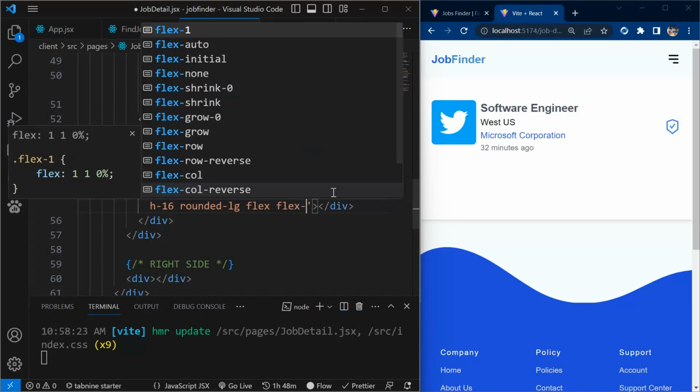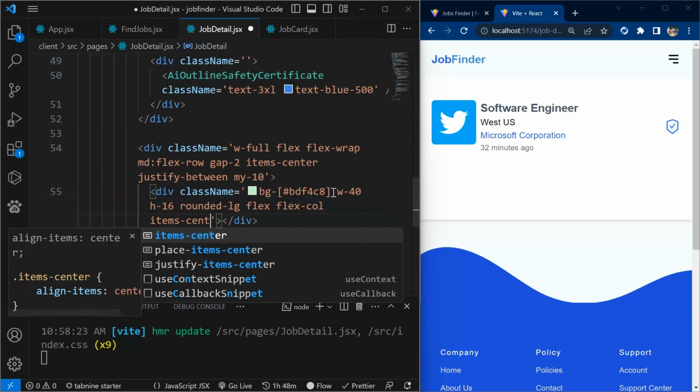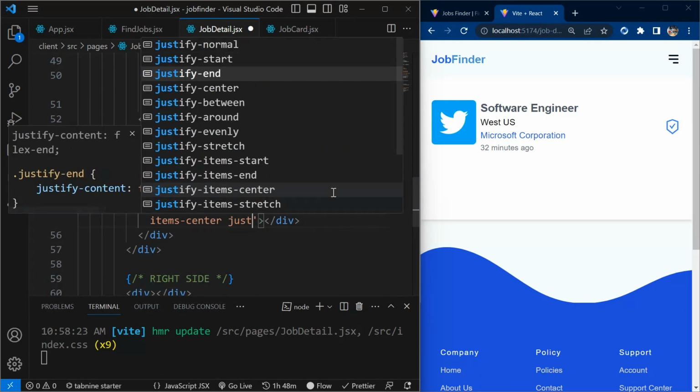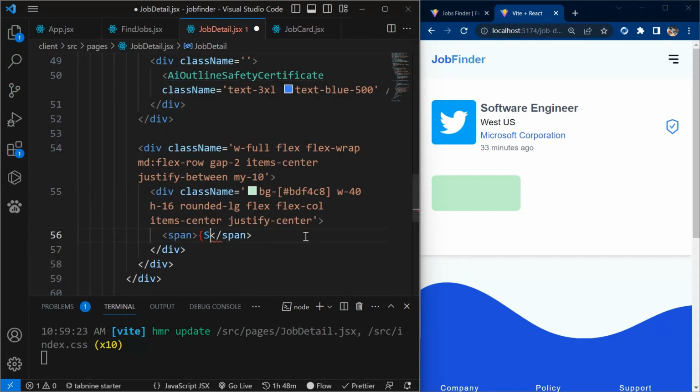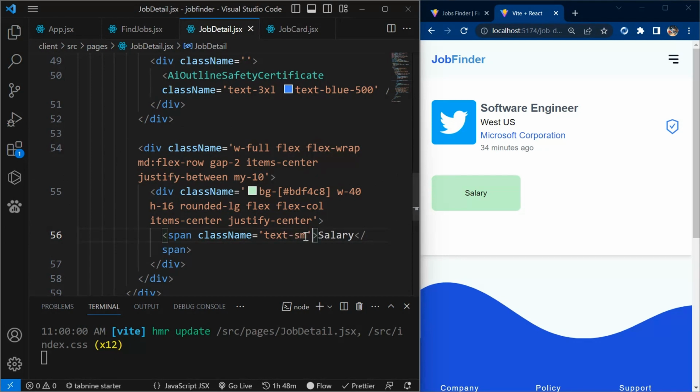We have another div in it with this background color, a width of 40, height of 16, rounded-lg, flex-col, items-center, and justify-center. Okay, and inside it we'll have a span tag with salary, and just give some class name.